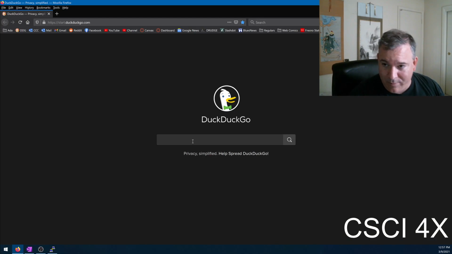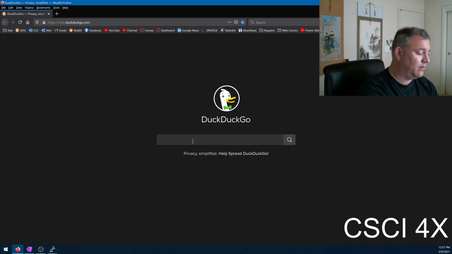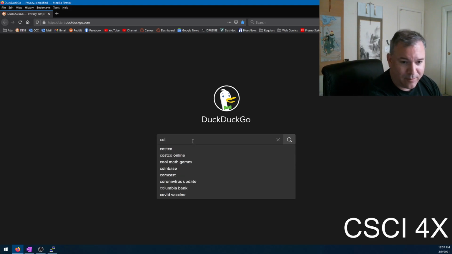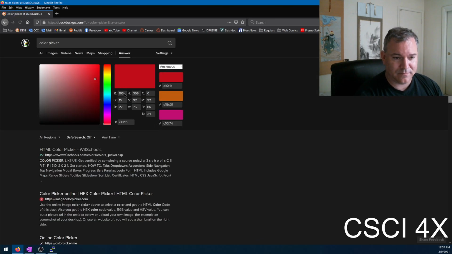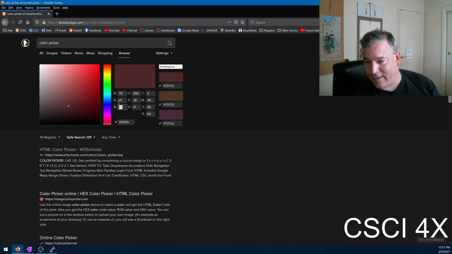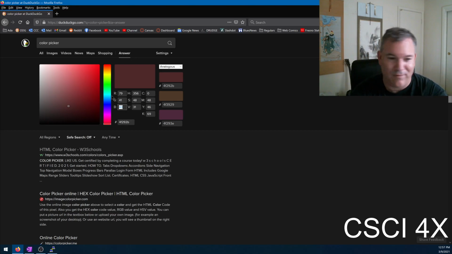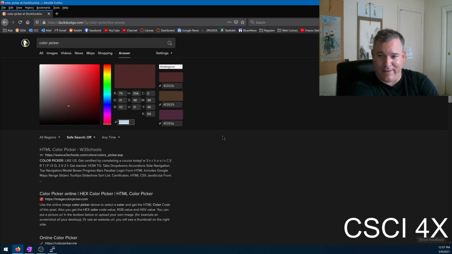If you guys have ever done web development, colors, the image processing thing we're doing right now, color picker. So if you want to pick a color, ooh, that's an ugly shade right there. You can see that all of these numbers range from 0 to 255. So 0 to 255 sounds to me like 2 hex digits. And in fact, you can see right here, you can get a color in hex.